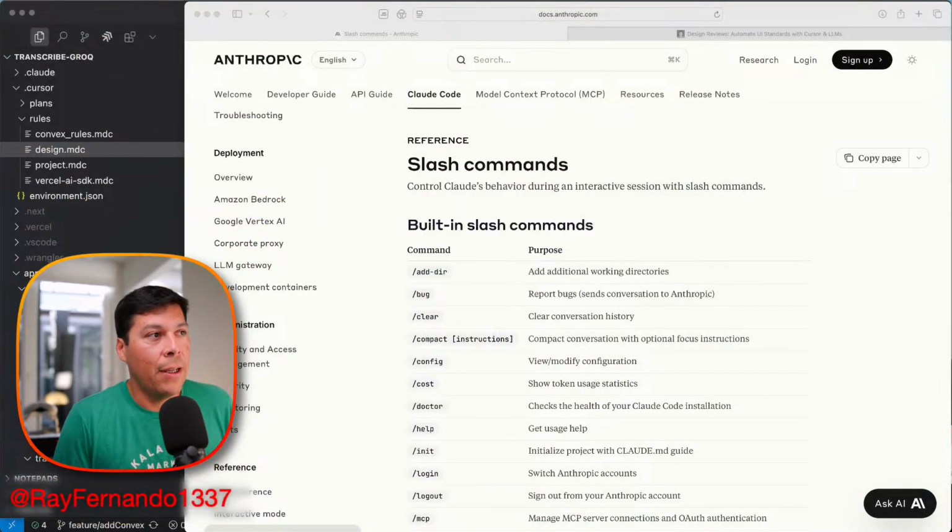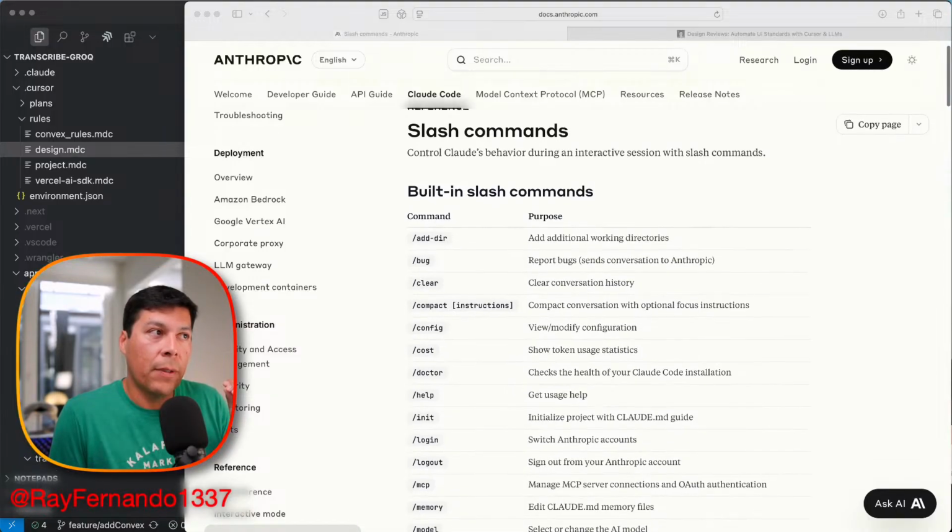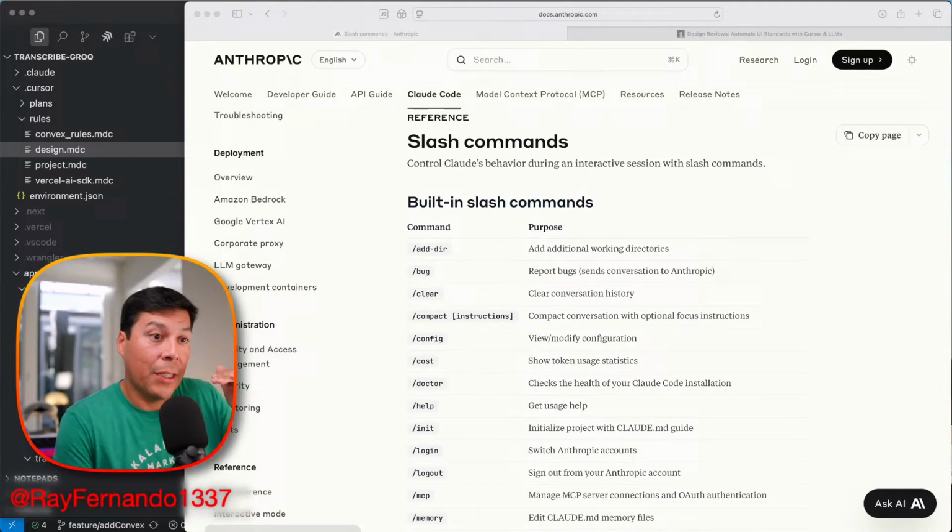Welcome to today's session, and we're going to go over slash commands for Claude Code. For those who aren't familiar, Claude Code will allow you to run these specific slash commands that can run additional instructions either for your project or for rules that you have globally. And so we're going to cover that today. If you're taking away any lessons here, you've been using Claude Code, this type of command should be able to help you unlock, especially if you do a lot of repetitive commands.